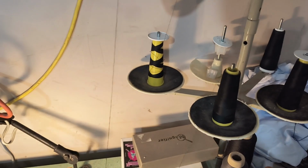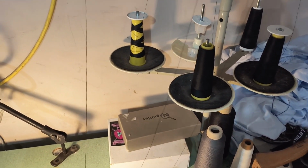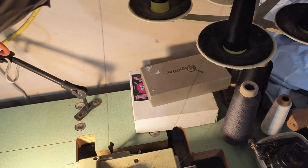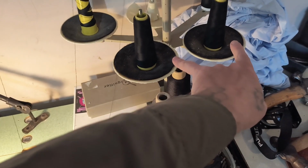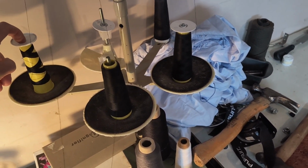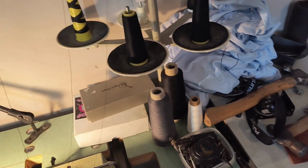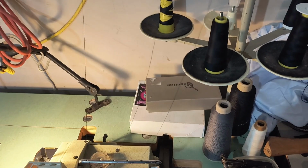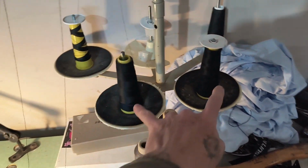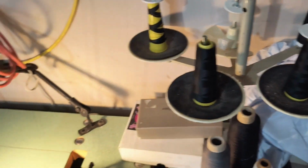And if you look, yeah, I'm using a lot of thread off of that one spool. We're getting close to the end of that spool. This is the needle thread. These are the hook threads. Needle thread uses the least thread, which is why I usually have the smallest cone sitting on this edge. But sergers use a lot of thread. So these 2 are more likely to run out faster, which is why I put the thicker cones there.